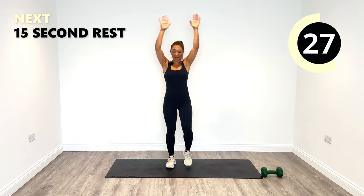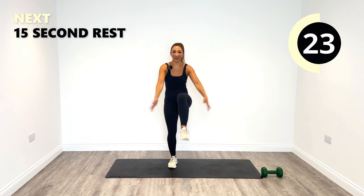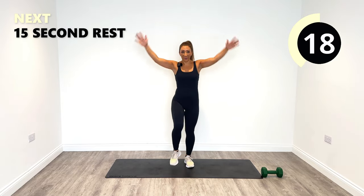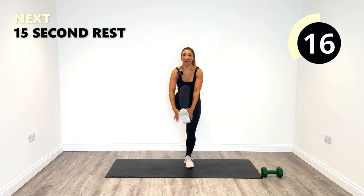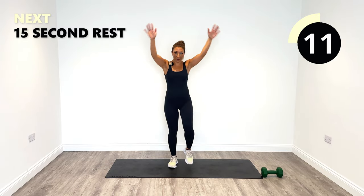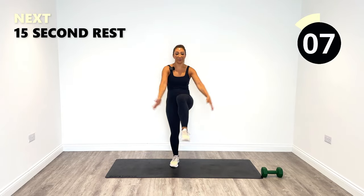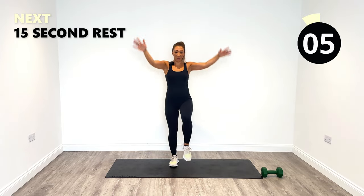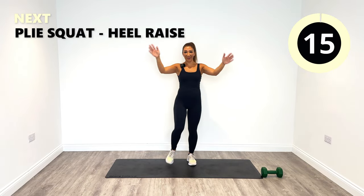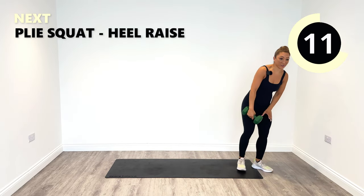Great work. So 45 seconds of work today, 15 seconds rest on each of the 8 exercises. Strength and cardio combined, but it is low impact cardio. Okay, so everything I'm showing you is gonna be low impact. If you want it to be high impact, you can add a bounce in, as I said. No problem at all. Last few. Good work. One more. Yes. Okay. Exercise 1 done. Now pick up your weight for your strength exercise.